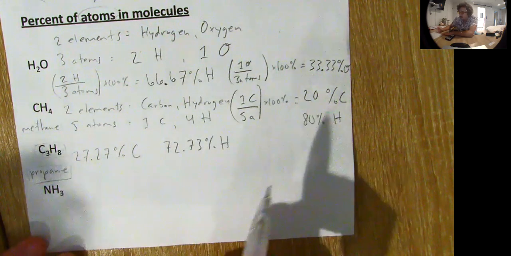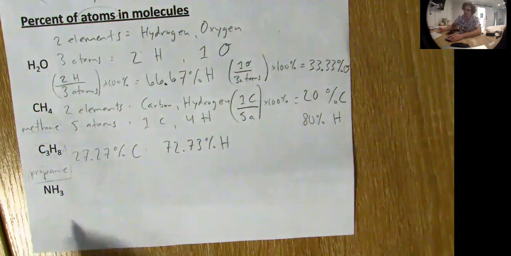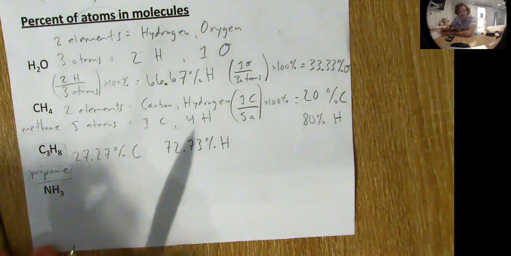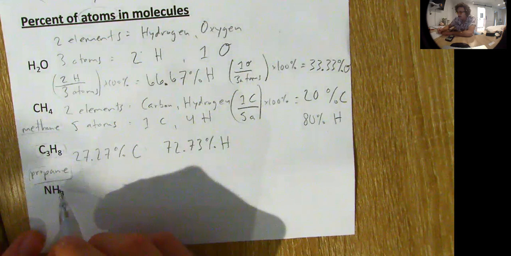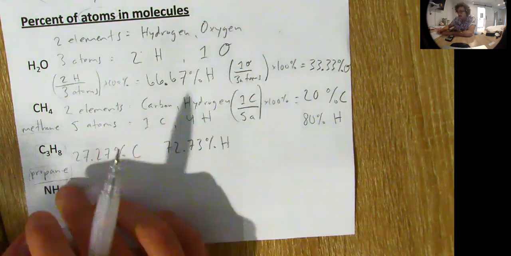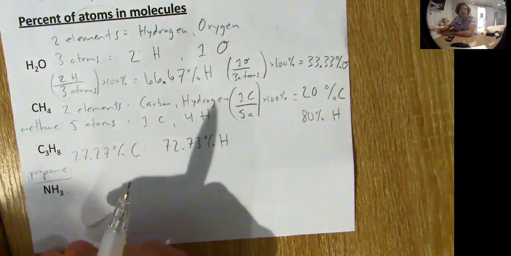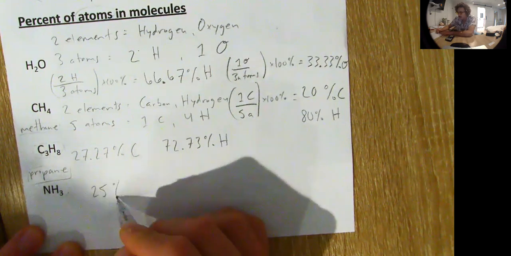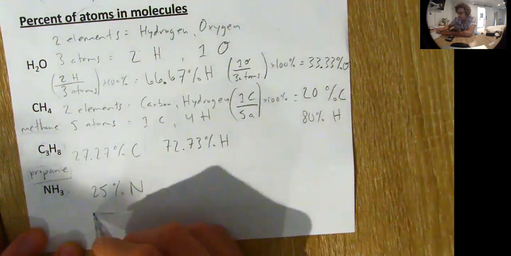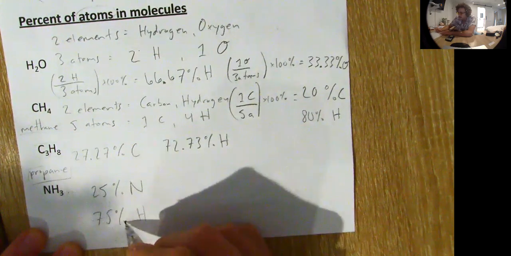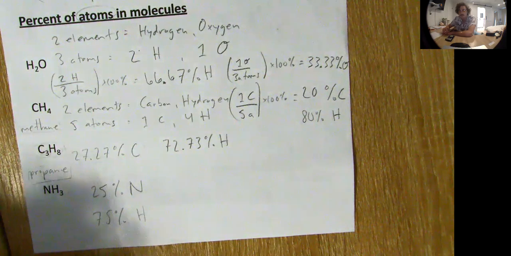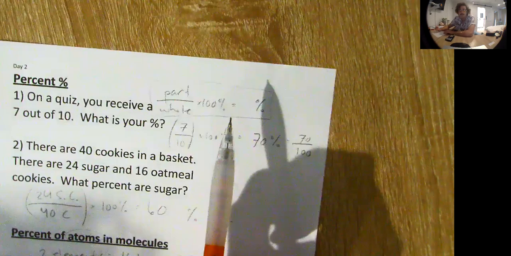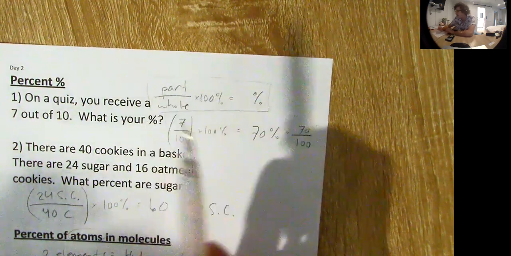Okay. Go ahead and pause the video if you need to. Do the last one, and I mean this one should be super easy. If you see it already, good for you. I could see already that there's 4 atoms, and 4 is easy because I grew up using quarters and dollars and stuff like that. So 1 nitrogen is going to be 25% out of the 4, and the rest is hydrogen. You can go ahead and do the formula to solve that problem if you like, or you could do it in your head. So there's that. The part divided by the whole is a percentage. That's what we're learning today.